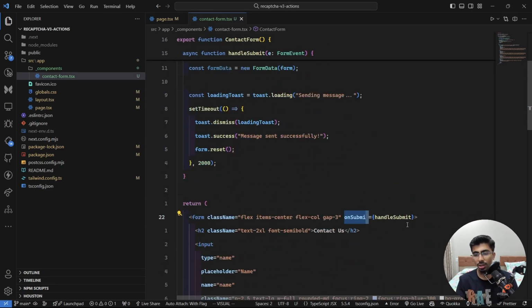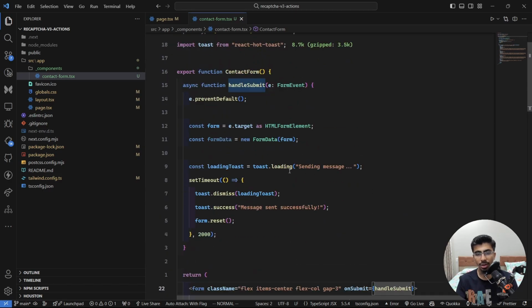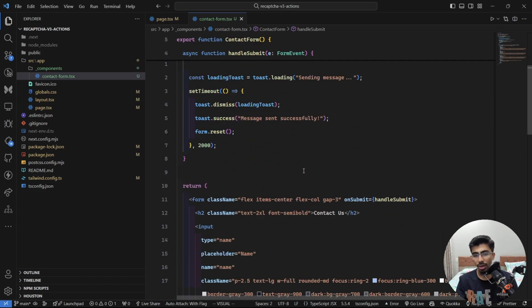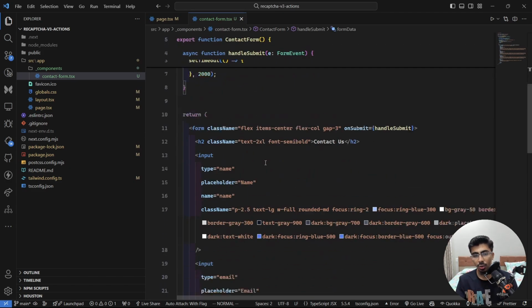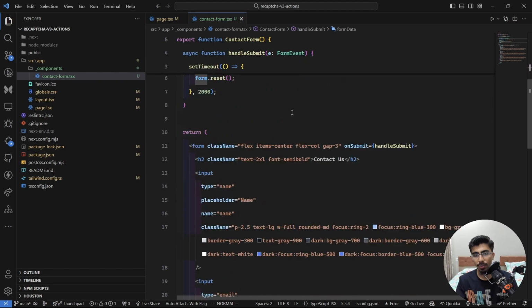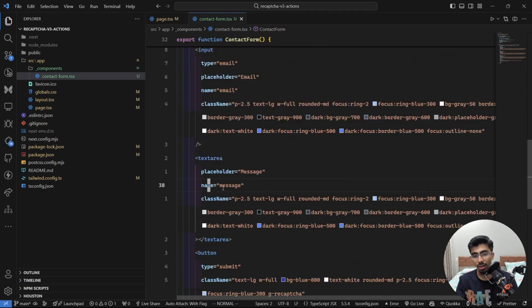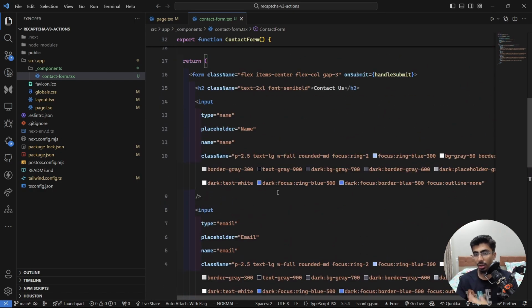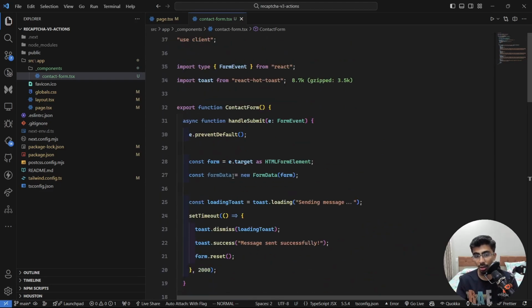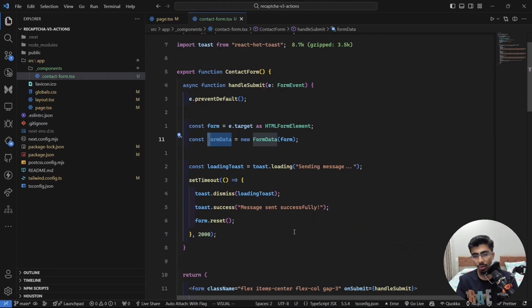So all this does is, when you submit it, it calls handleSubmit, which doesn't refresh the page. Then it gets the form element, then it gets the form data. Now how do we get the form data? Well, you just pass in the form in here, and it will take all the inputs and pick the name attribute. So the name here is name, the name is email, and the name is message. It's going to pick those and give you those values as the FormData type, right?